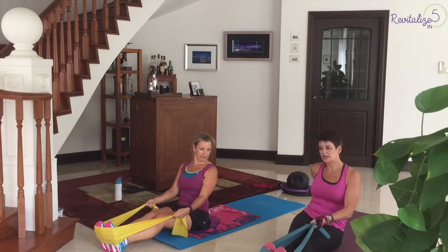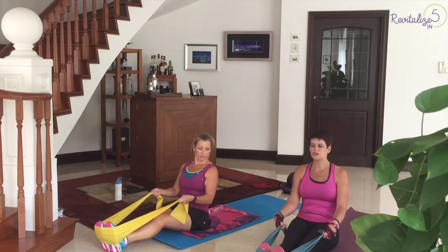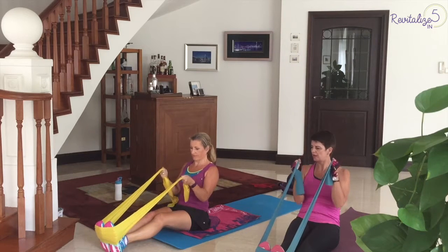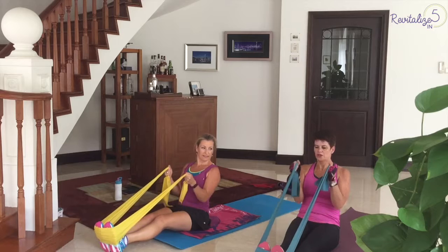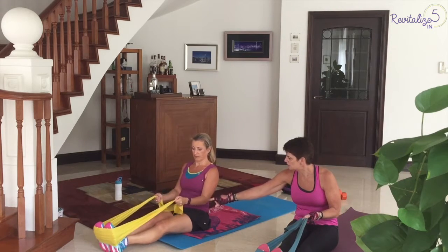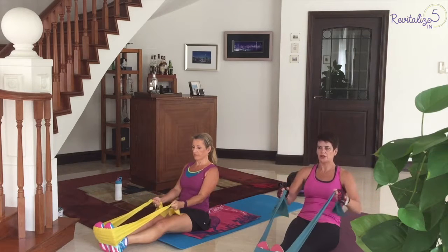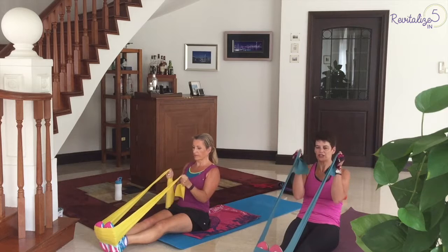Okay, so leaning back slightly off your tailbone, your coccyx, okay? Again, same principle, we're concentrating on the bicep curls, but we switched on our abs to protect ourselves, okay? And then you're just going to bring the fist towards now if you're beginning to bend your knees, bring yourself to the end of the band more so that you've got less resistance. Okay, just check your form if you feel you're beginning to hunch up, or your elbows are going wide, or you're beginning to bend your knees. You probably need to release the tension a bit.